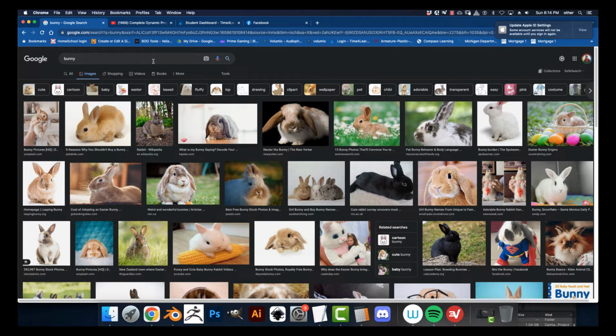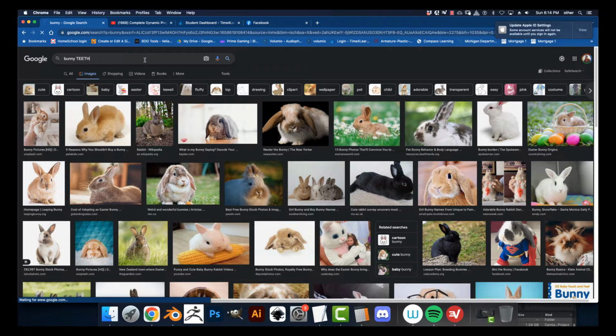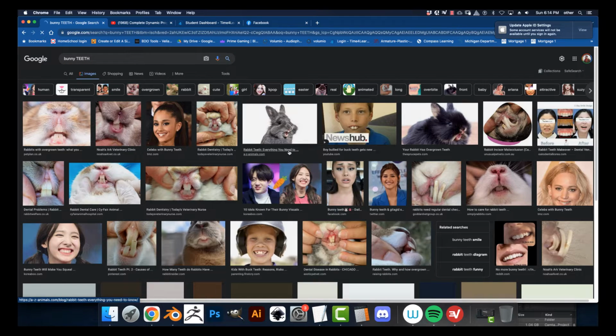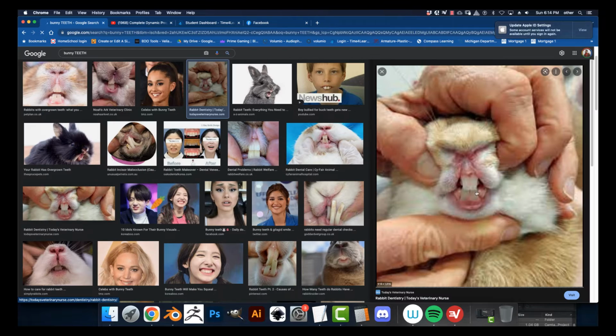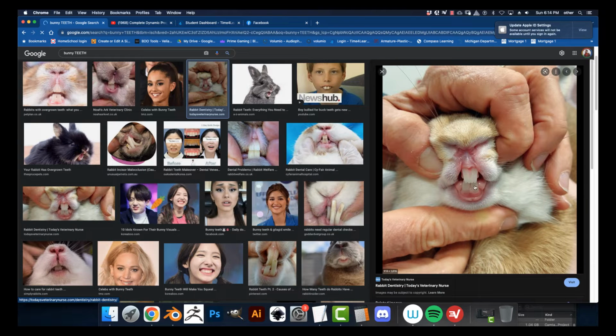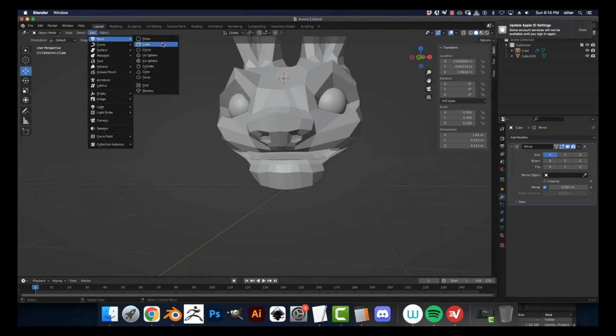So let's see what else. So it looks like they got like this weird top bottom thing. One overlaps the other. Ooh, God. So maybe a little cuter than that. Whoa. So let's add a mesh.